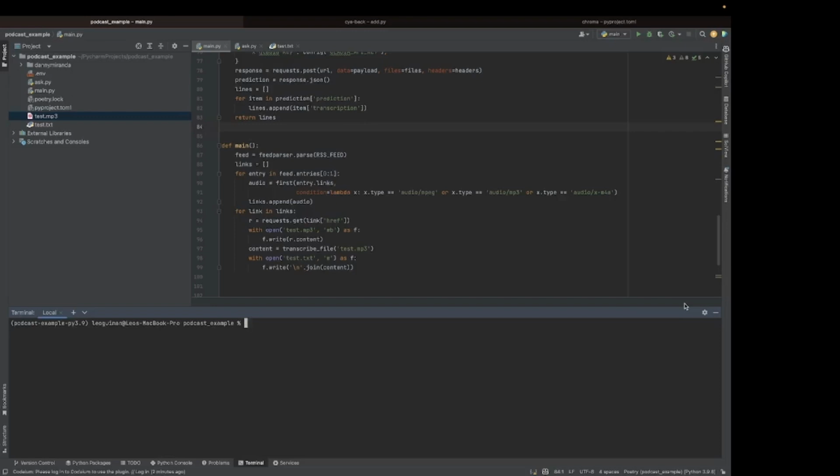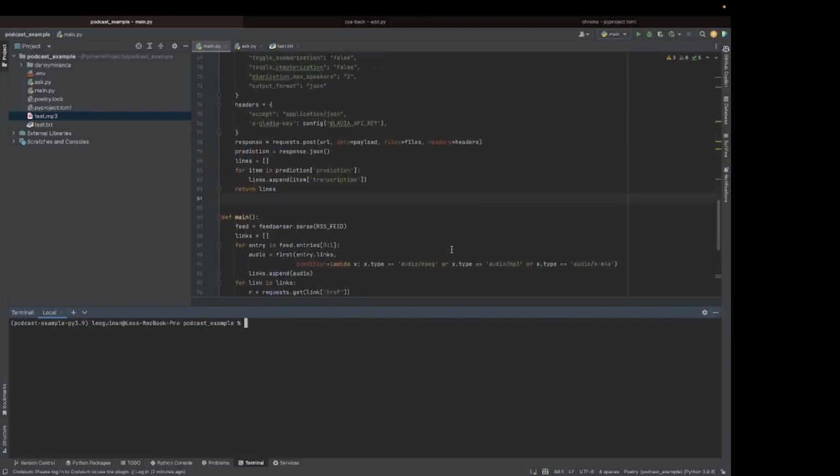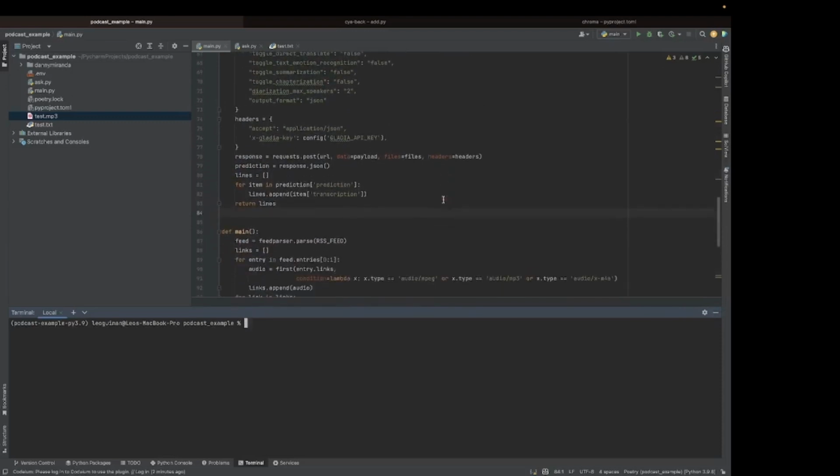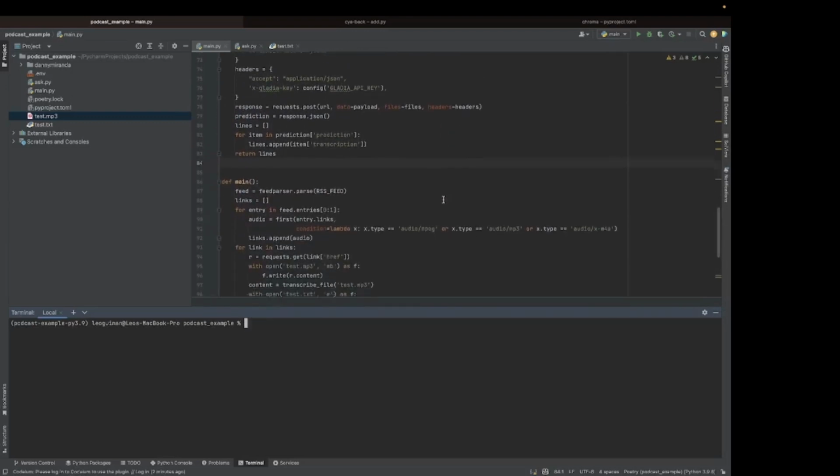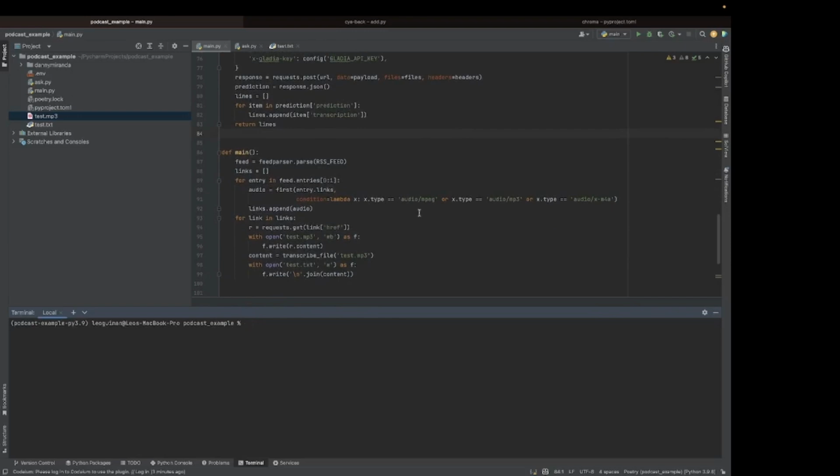So just a quick recap. In part 1, what we did is we used the RSS feed to grab a single file. So we pulled it down, transcribed it, and threw it into a text file. Now what we're going to do is use LangChain, OpenAI, and ChromaDB to parse that information, chunk it up, and use it to answer questions that we might have about that podcast episode. So let's get into it.